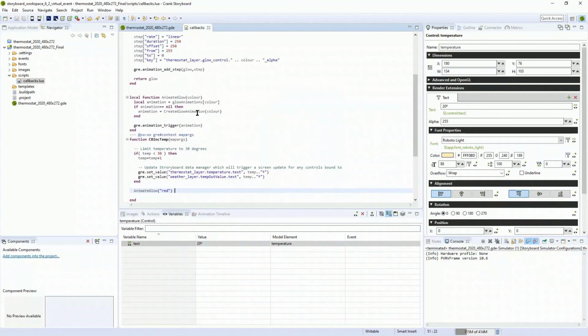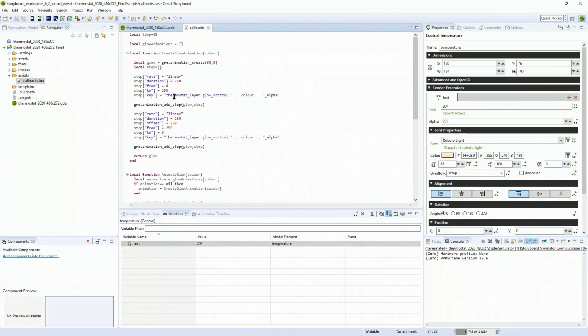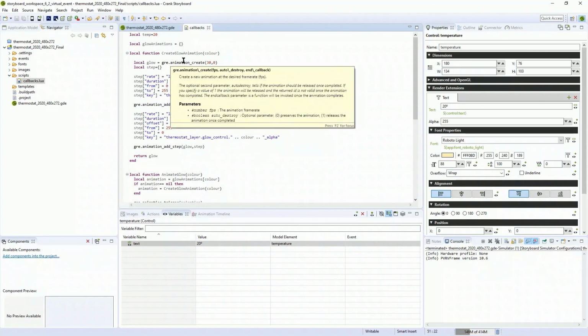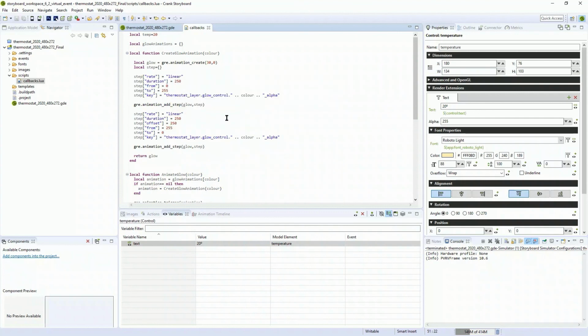And the last thing was the glowing surround for the center thing. That's actually not created using the snapshot recorder. In this case, I'm using the GRE extension of Create Animation. This allows me to do it programmatically rather than beforehand, so you can build up these things in script as well. So what I'm doing here is I'm bound to the alpha value of that control, the visibility, and I'm changing it from 0 to 255, so completely transparent to fully opaque.